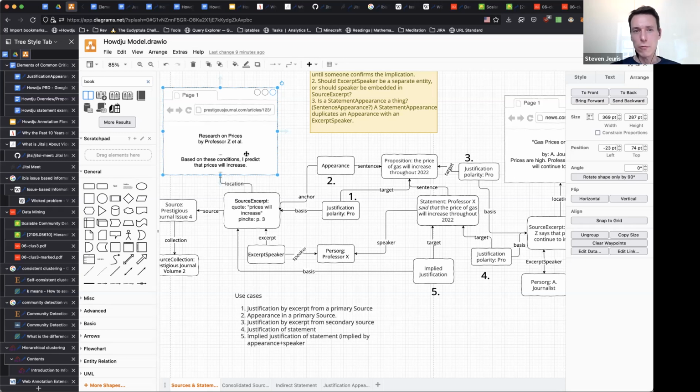My only concern was, why do you need justification if you already have supporting relations in between standalone claims? Because then what justification is, is you agree with an appearance. You agree that a certain text represents a certain proposition in your terminology here. And secondary, you agree that that proposition supports another proposition.